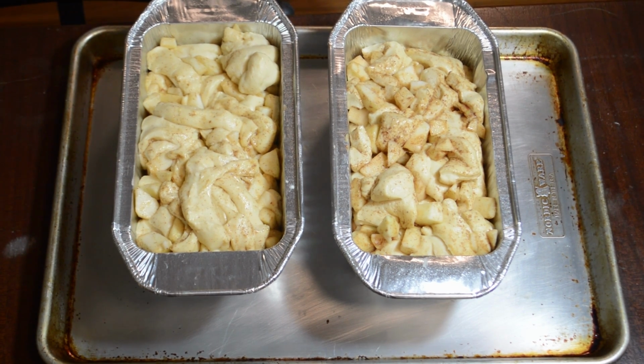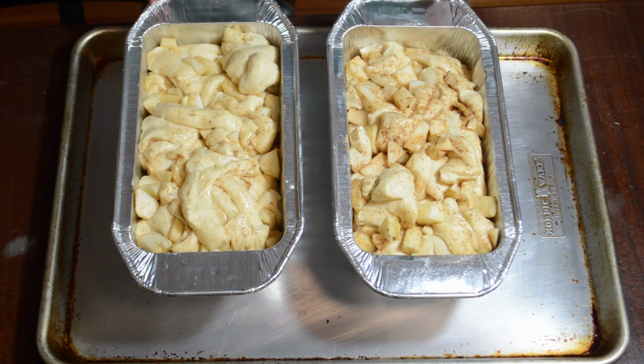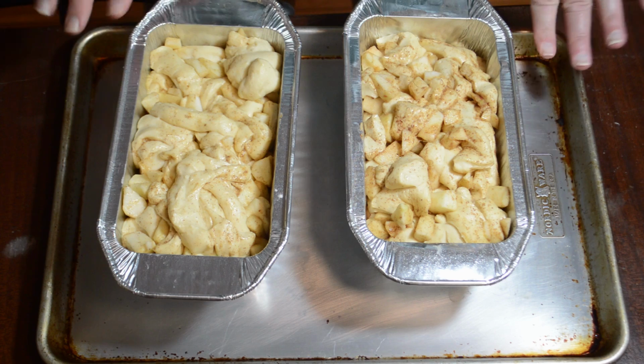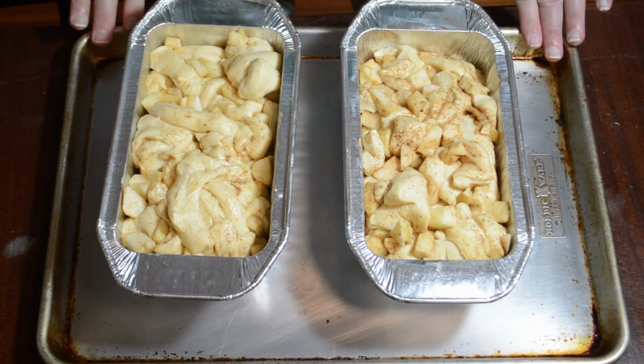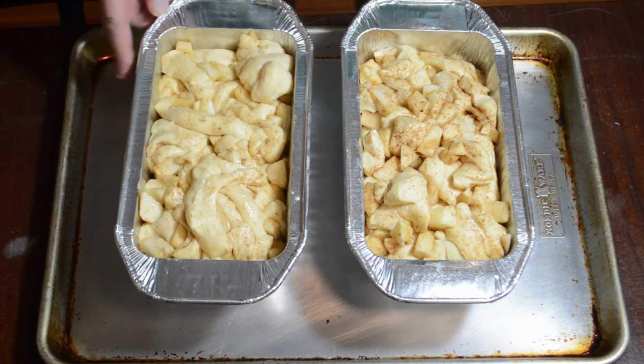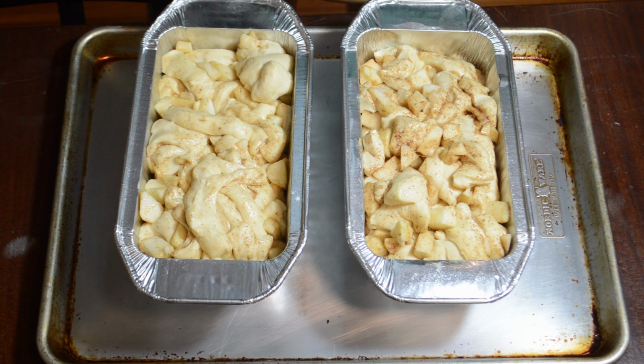So these have rested for about 45 minutes. They've risen till they're just about to peek over the top, so I'm going to bake them in a 350 oven for about 40 to 45 minutes. And I have these pans on a sheet tray because you probably will get some juice spillage. So it's probably best, unless you want to clean up a really bad mess later in your oven.